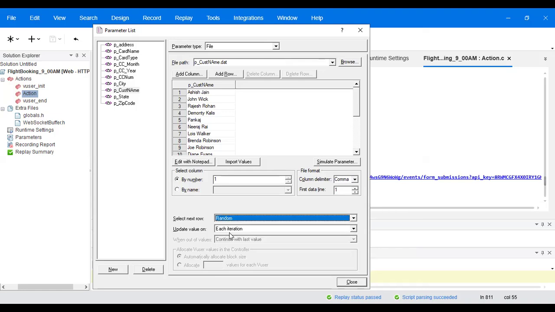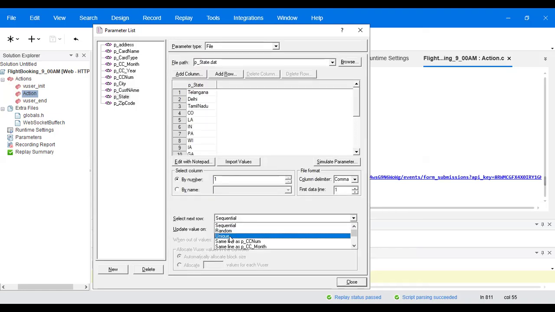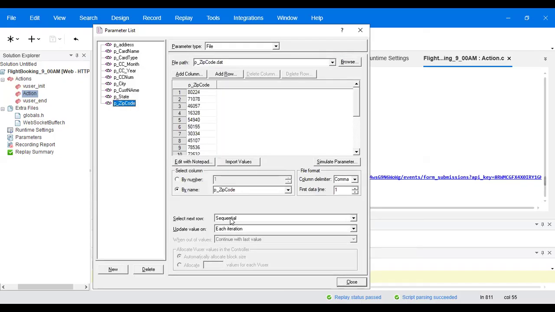Random each iteration. Everything random. We'll put everything in random.